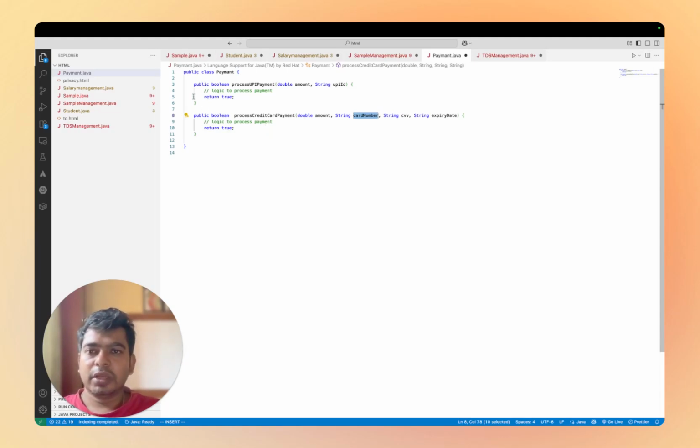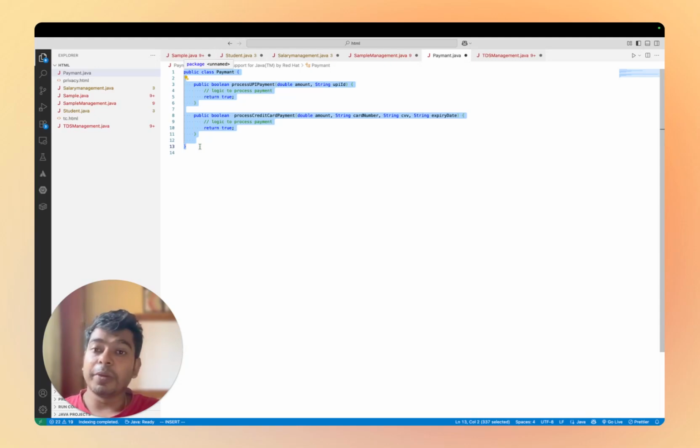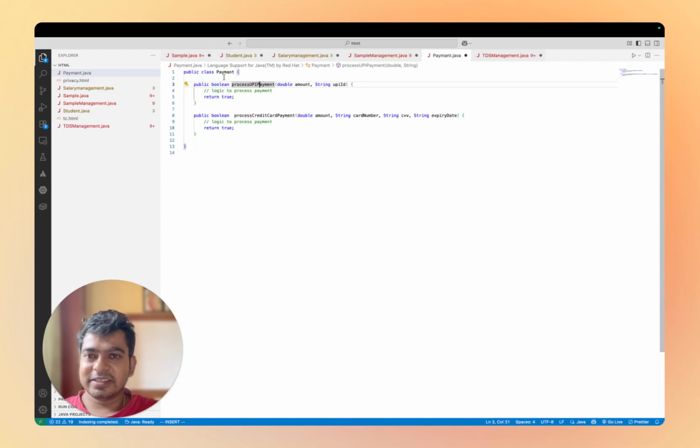Now when I write these payment methods here, you see this kind of violates our open close principle. How is it violating? It's very basic. Whenever a new payment methodology comes in, we have to modify this class. That means I am modifying the class, which violates my open close principle.